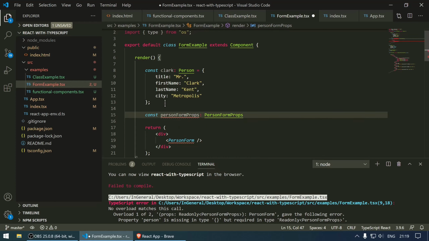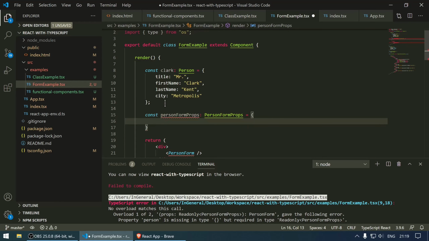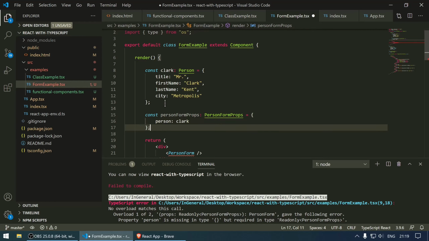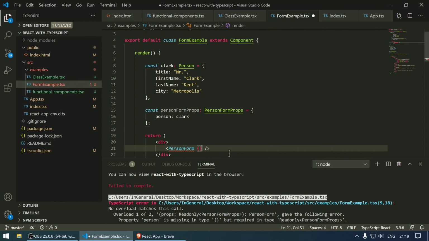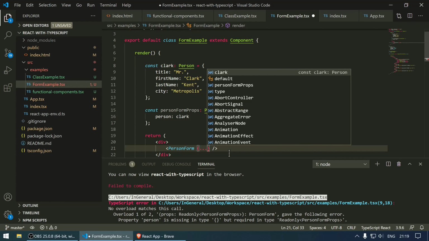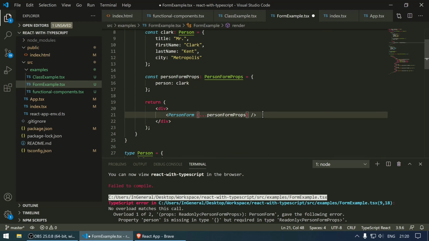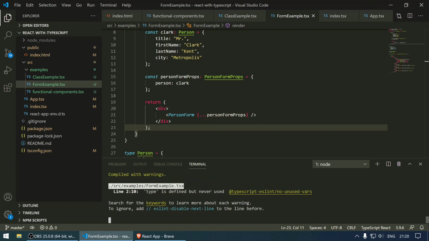Person form props equals person, and I'm passing the value as Clark. Then we can pass this person form object here, give a curly brace, and using the spread operator, I'm going to pass the person form props. As we can see here, now TypeScript is happy. Let's come down. I think the compilation is successful.